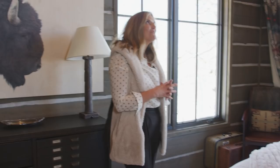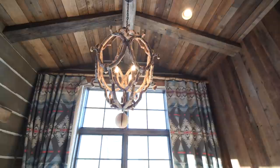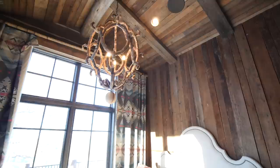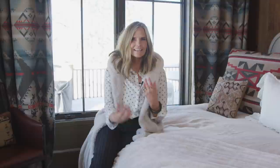I don't know what came first in this room — it might have been the chandelier. I loved that it was made of all bark. I knew this would work in this space. Then I fell in love with the elegance of the bed. This client wanted it to feel rustic and elegant, so even in this space I had to bring in that sense of luxe and refinement amongst all this wood and reclaimed ceiling. We've also got the chinked wood on the walls — the exterior of this house and the interior are the same wall. This is what we call chinking: all of this plaster material in between all the wooden logs. It's a true log cabin. It's unique and I just love being in this space.